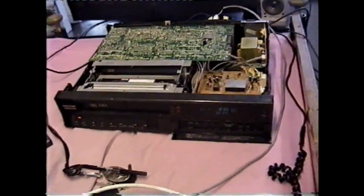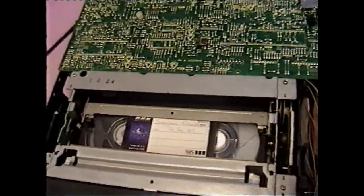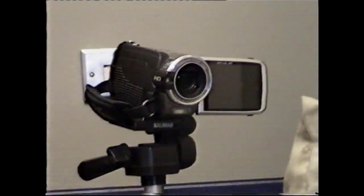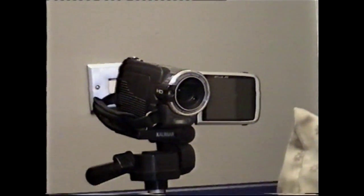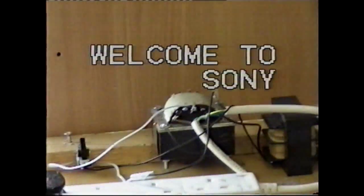Well, the VCR is recording once again. As you can see, the tape is turning, and I'm not using my digital camera for this, no. That's the camera I was using for the earlier part of this video. I'm using my Sony Handycam, which still works, all except for the tape part. I've got my big fan still going, with the voltage speed control.